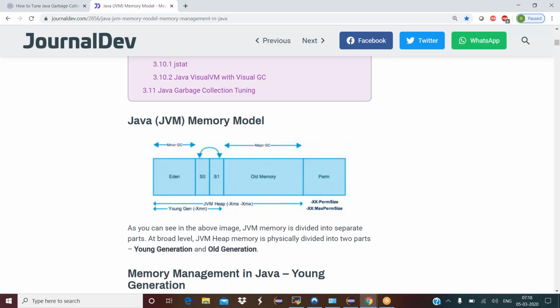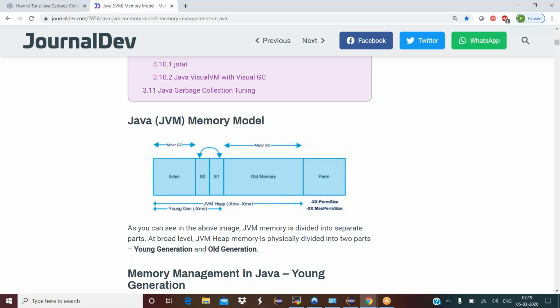You understood, right? If an object has to be promoted from the young generation to the old generation, it has to undergo some set of minor GC cycles. This minor GC happens on a very small amount of memory, very frequently, and for a very short period of time compared with the older generation.